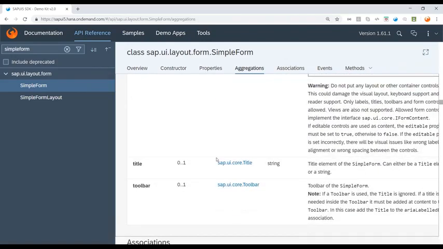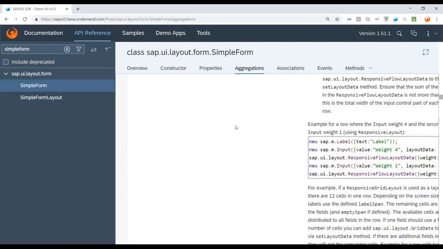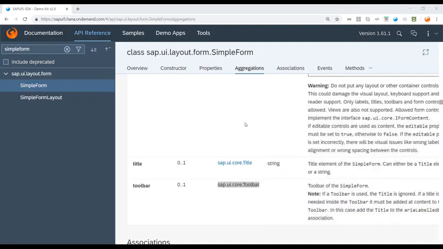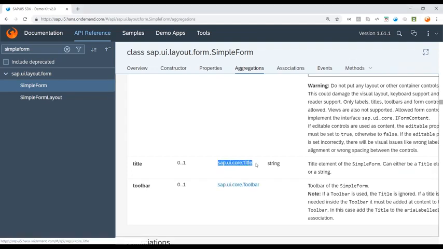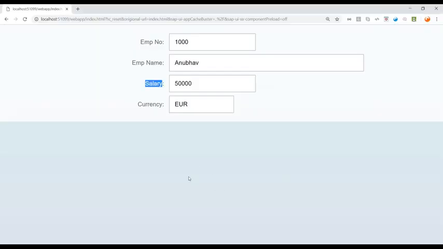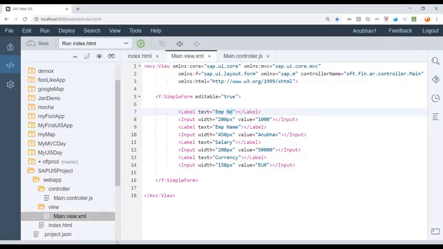In aggregation we will never see properties. They are always objects of another class, never a property. That's the difference between aggregation and property.